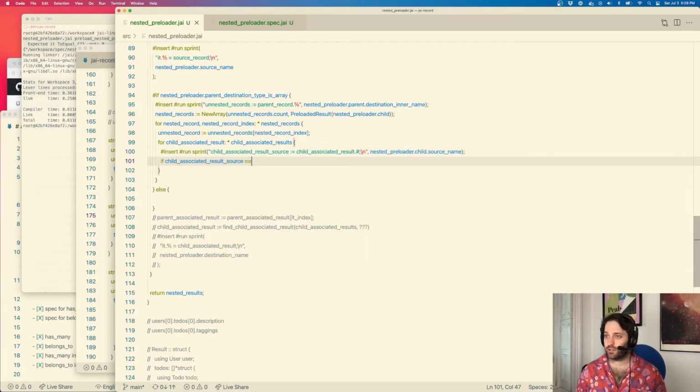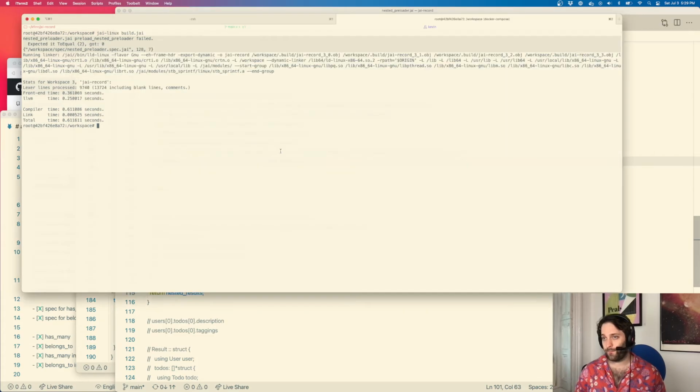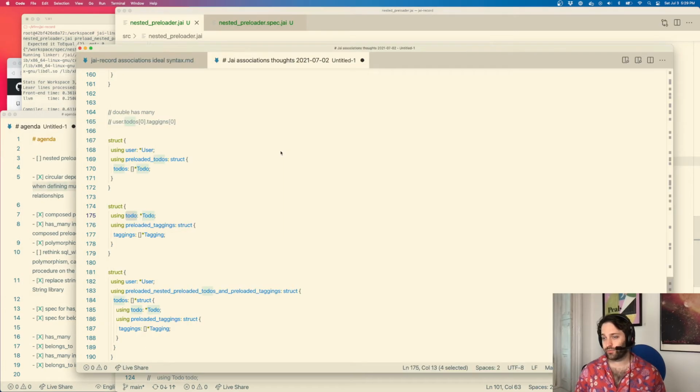So if that is equal to unnested record, that's it, right? If it's just equal to the unnested record. Yeah.